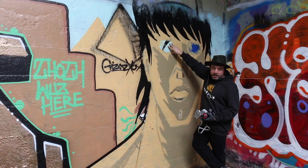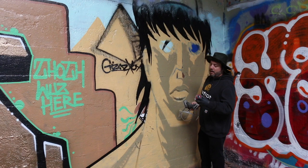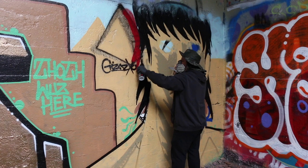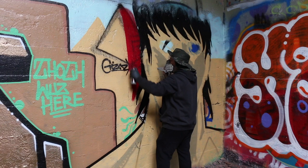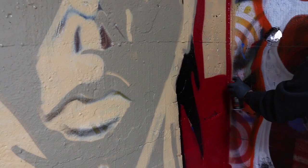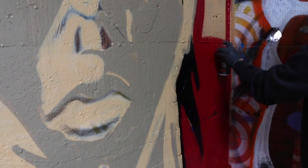But anyways, let's go ahead and start filling in our background. I got some of this cherry dark and the flame orange. And this is a great color for just filling in a large area. So let's get cracking. Man, I love this cherry dark. Look at it go. It just goes and goes and goes. Yes, put on a respirator, I know. When it stops, nobody knows. Oh yeah, look at that. That's what I'm talking about.